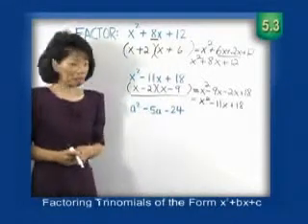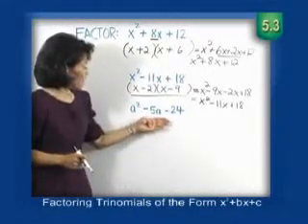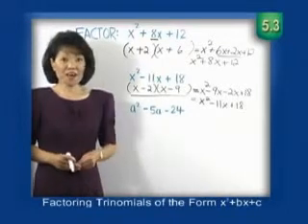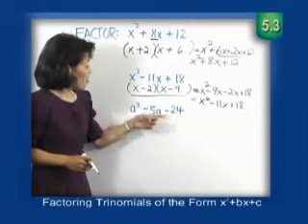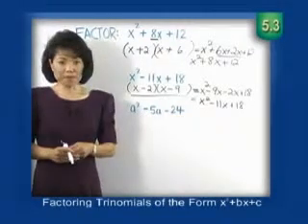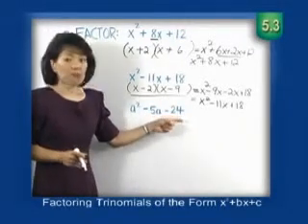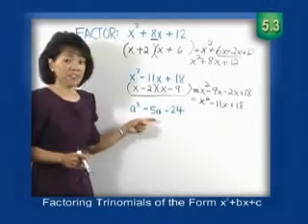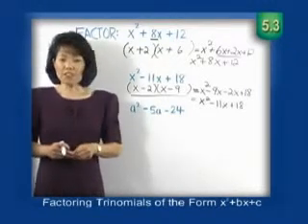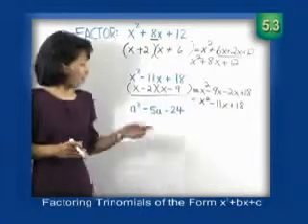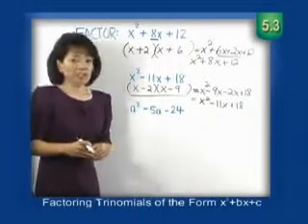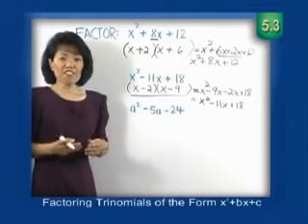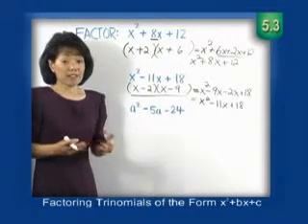Let's try one more. a squared minus 5a minus 24. Now, again, we've got some different signs here, so we're going to have to think a little bit. We want a negative product and a negative sum. We have to think of two numbers that have a negative product and add up to a negative. So let's think about this. First of all, let's look at 24. Factors of 24. How about 2 and 12?